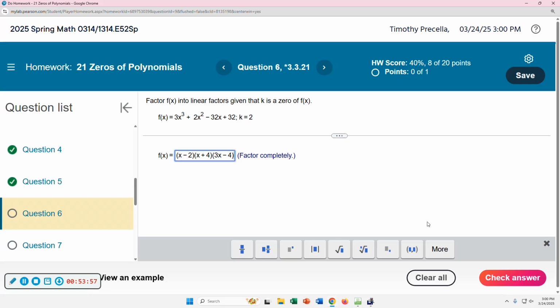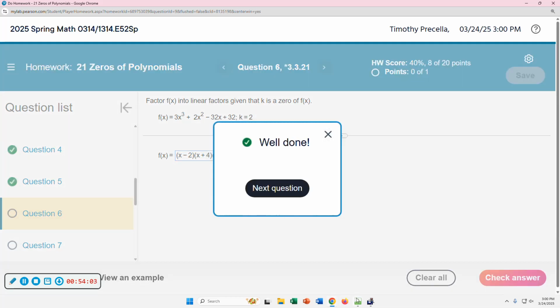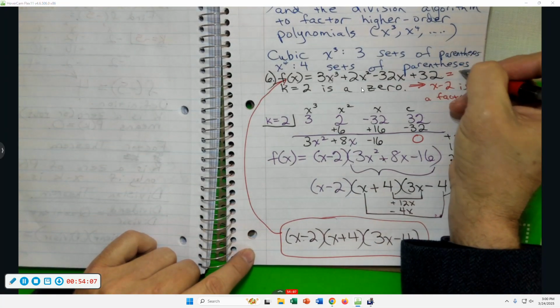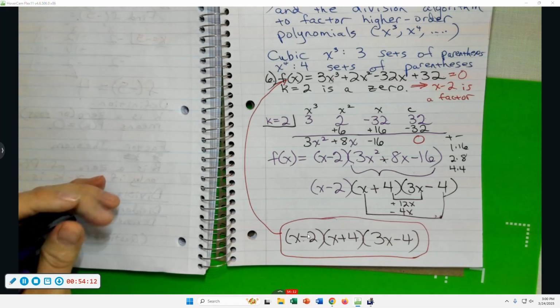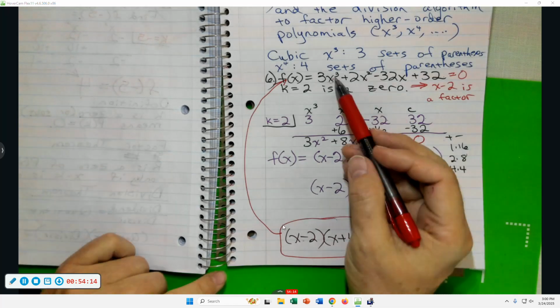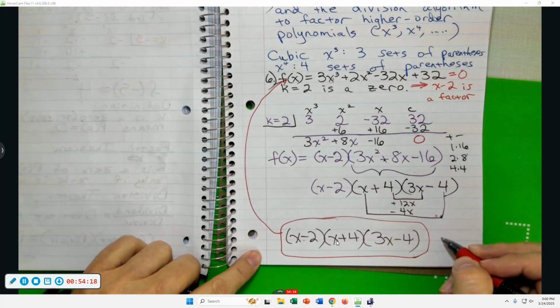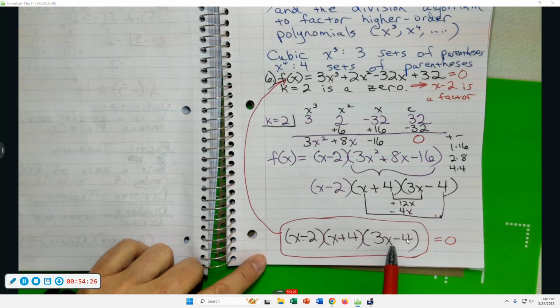Okay. We've done something else, whether you realize it or not. If I wanted to know what numbers I can plug in for x to make that original function equal 0, the fundamental theorem of algebra says you can't have more than 3 solutions. I think we've got them. If you set, don't write this down, but if you set that equal to 0, a product equals 0 when one or more of the factors is 0.